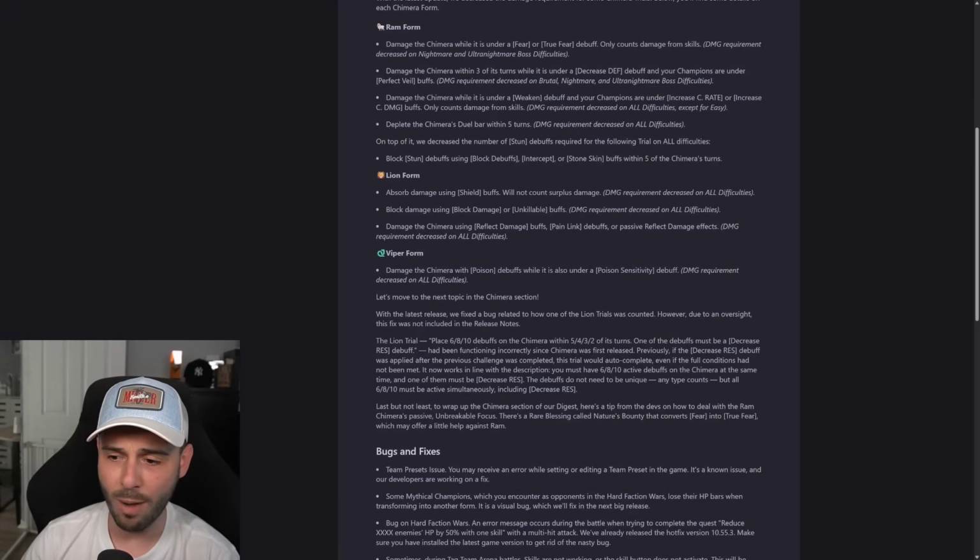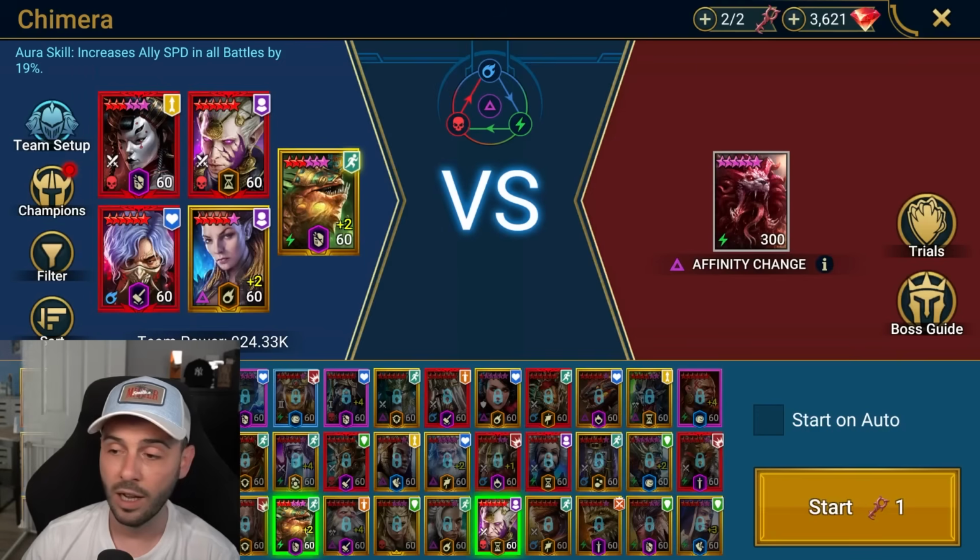Last but not least, to wrap up the Chimera section of our digest, here's a tip from the devs on how to deal with a Ram Chimera's passive, Unbreakable Focus. There's a rare blessing called Nature's Bounty that converts fear into true fear. Yes. So I was actually going to mention that. So my Lydia right now has a Brimstone. If I wouldn't be too stingy with my gems, I would put Brimstone on a different character, like a Galatir, and change that blessing onto Lydia.